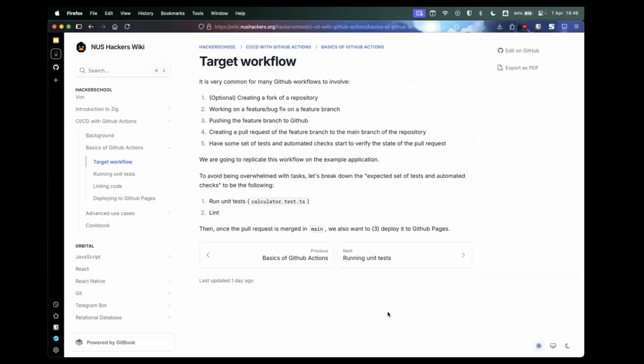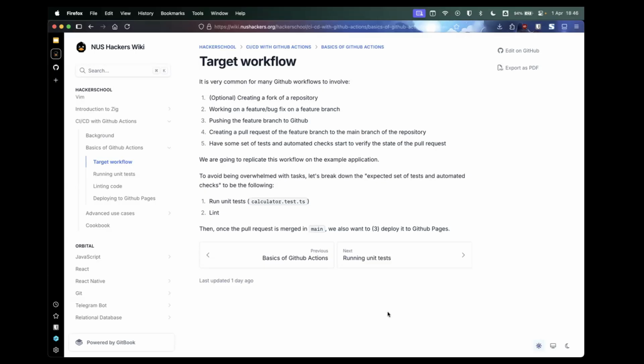And what happens when you do a pull request to the repository is that you notice some set of GitHub Actions will run, right? You actually see some things will fail, some things will succeed, and that's fundamentally what we are trying to replicate today. So we can basically break down whatever I've just said into two key tasks we want to achieve.